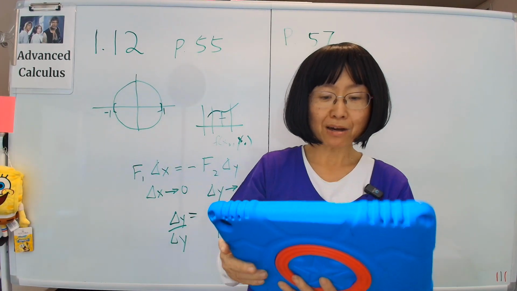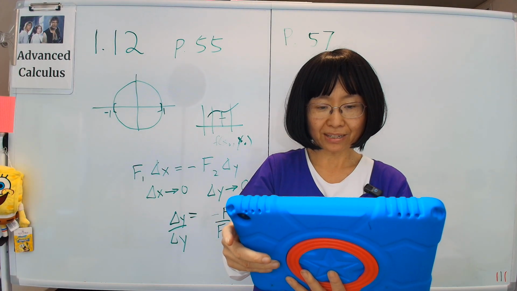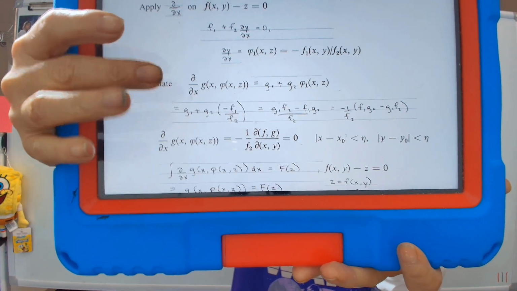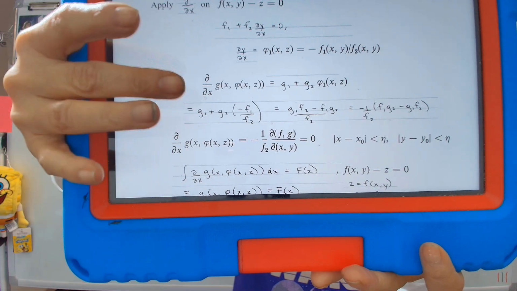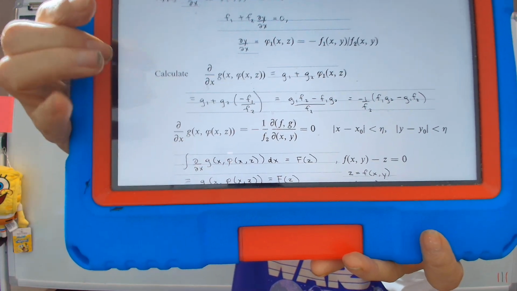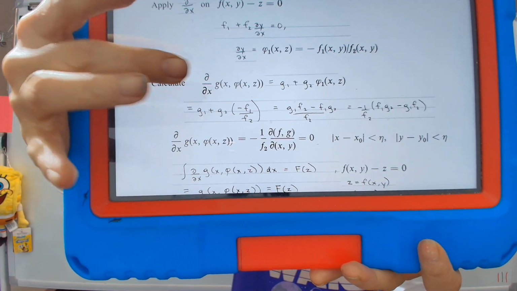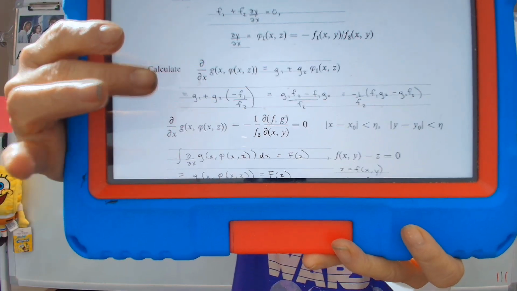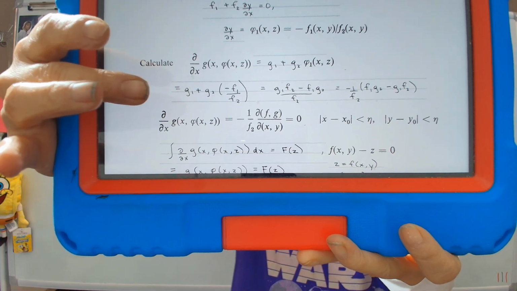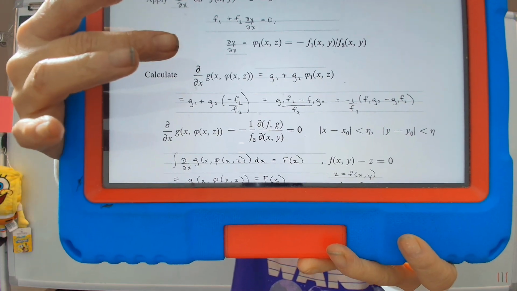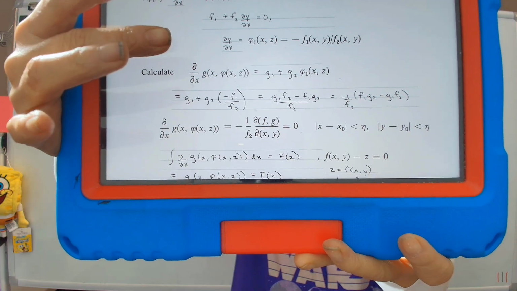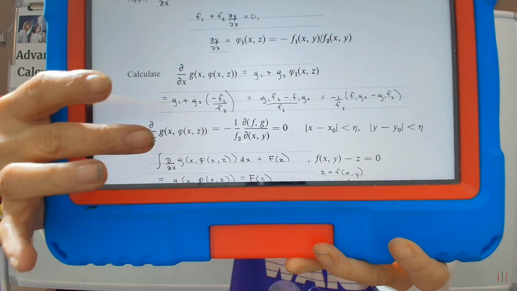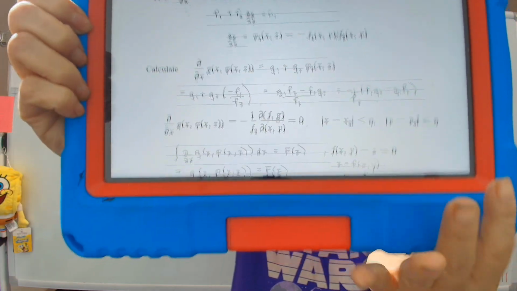Now we're going to plug the phi that we just calculated right into G, and then take the partial derivative of this whole thing with respect to x. If you apply that, you will end up with something like G1 plus G2 times phi 1, etc. If you look at it carefully, you can check that it does make sense. What is phi 1? Remember, phi 1 we just calculated is negative f1 over f2. So I plug it in here and rearrange stuff a little bit.